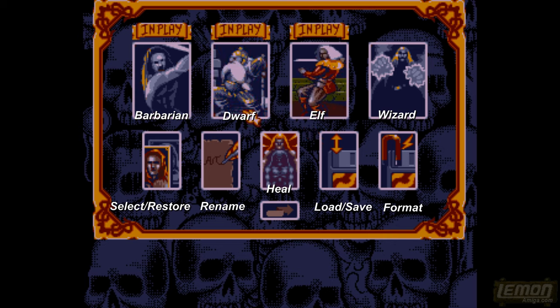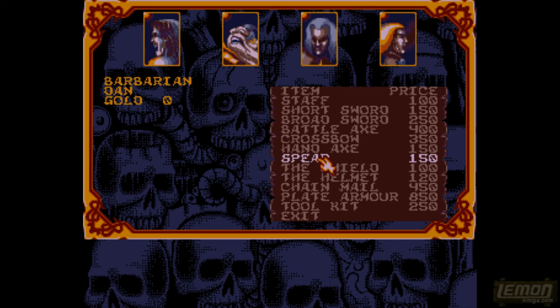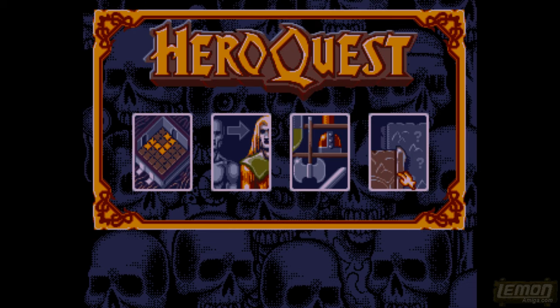So with all those options fully understood, we'll march into the first maze with two characters, hopefully the Barbarian and the Dwarf. You can see we have zero gold available to spend all of our cash in that shop. And so, pretty interesting icon from the Dwarf, and I wouldn't like to say what his face is trying to explore to me. But you can see absolutely no point being in that shop whatsoever.